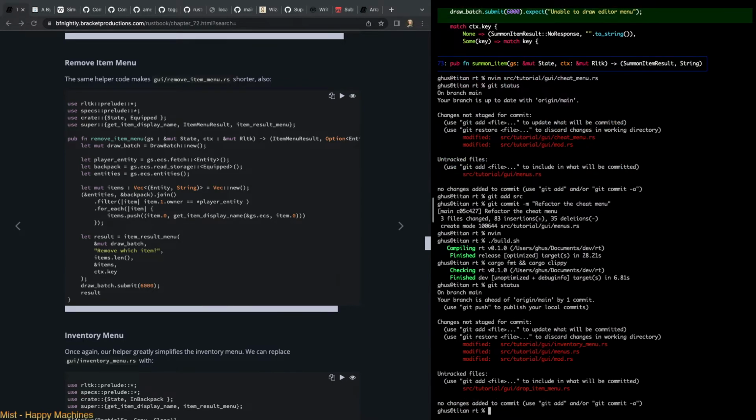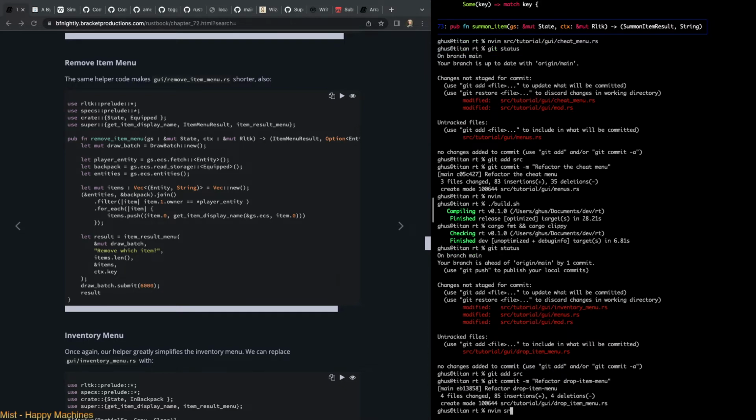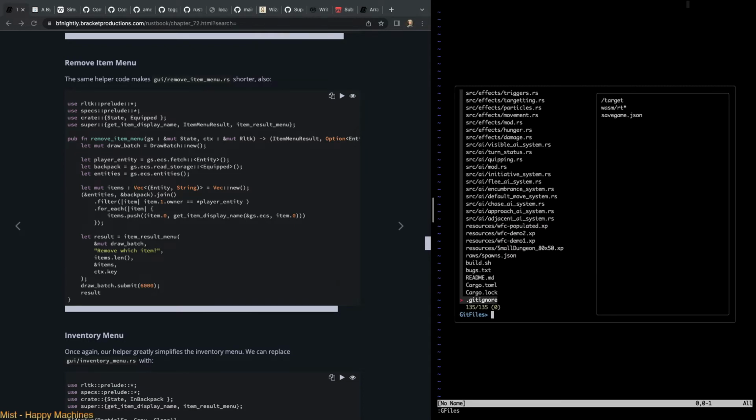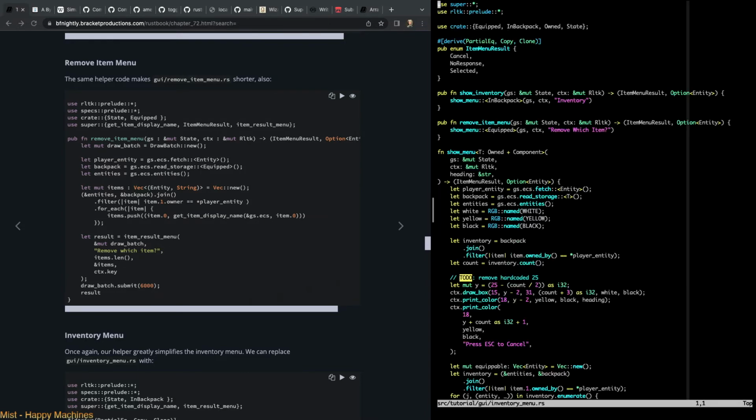Git status, git add source, git commit, refactor, drop item menu. And then remove item menu. We're going to have to create that from whole cloth. Let's see. GUI. There it is.